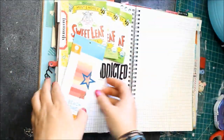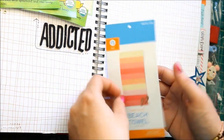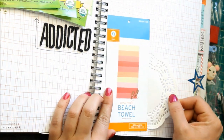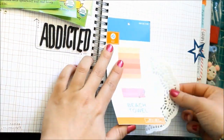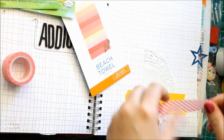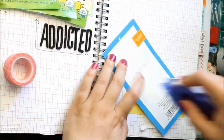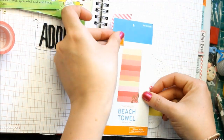I ended up pulling out this tag that I got off of my beach towel from Target. The tag itself isn't that important, it just symbolizes that it's warm weather time, time for the pool, time for summer, so I love it. I did the 99-cent store doily, and then these are all Target washi tapes that I pulled just to mirror the ombre coral of the beach towel. And I thought I was going to put a little stripe up there, but I was just hating it at the time, so I took it off.